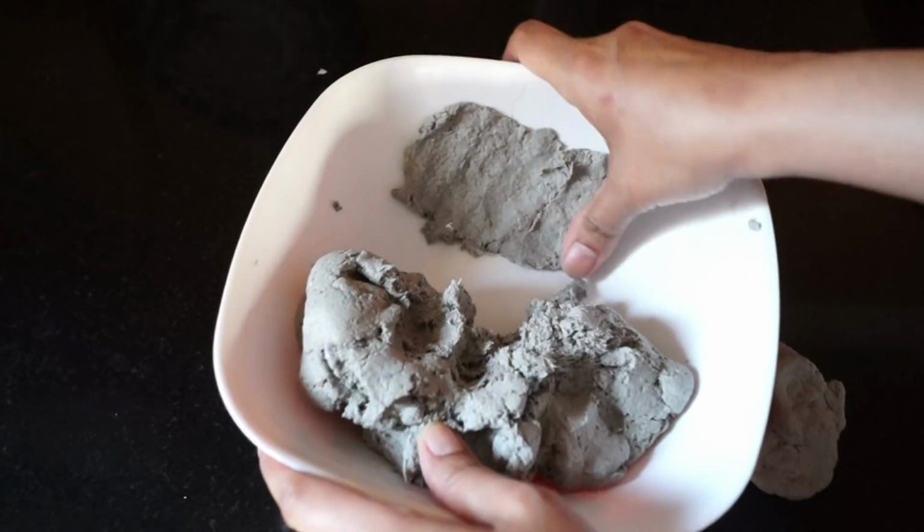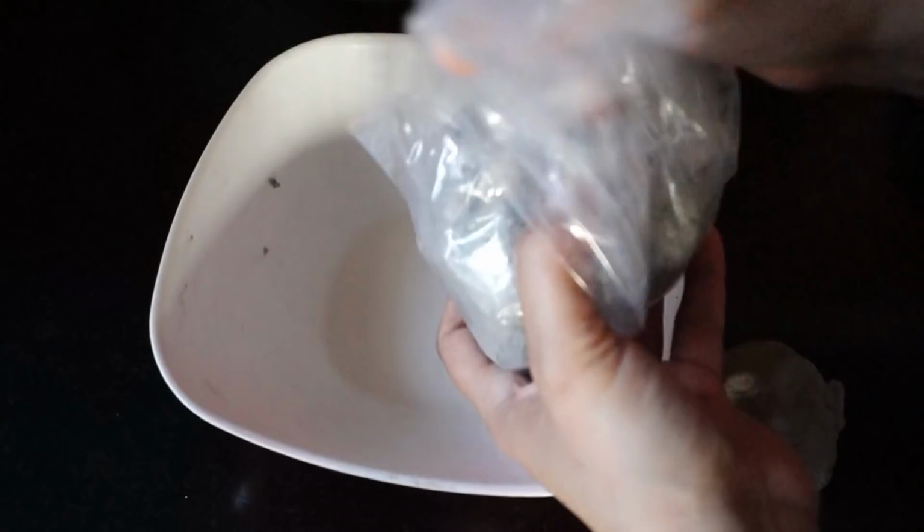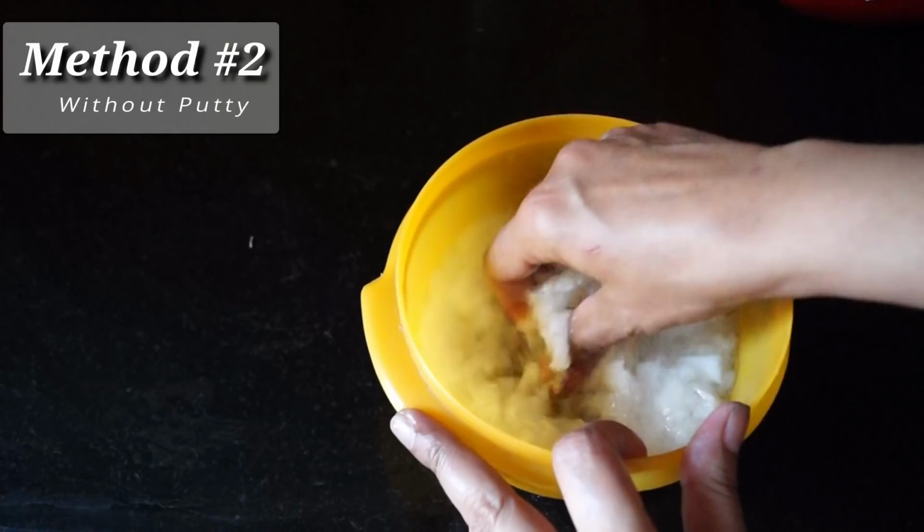Once it is nice and smooth, just store it in a poly bag or zip bag and keep it in an airtight container. You can store it for 2 to 5 days. Now for second method, I am using tissue paper and no putty is needed in this method.